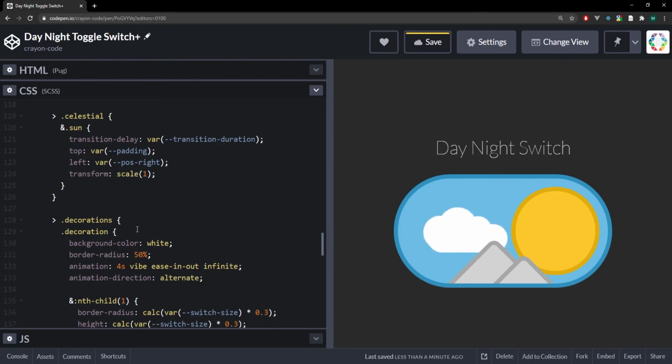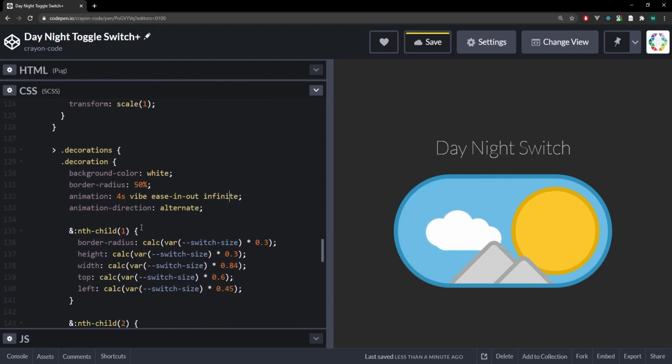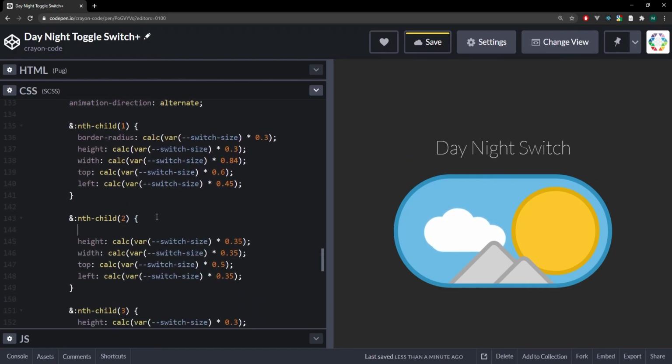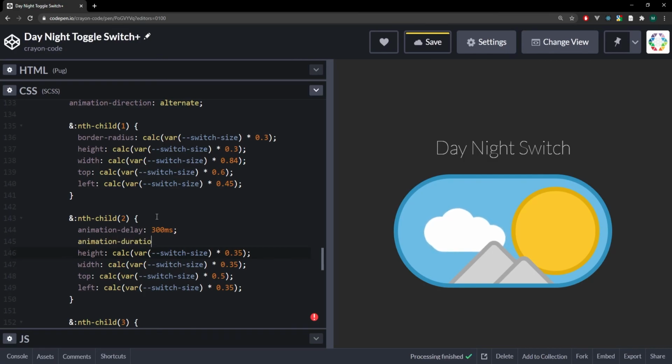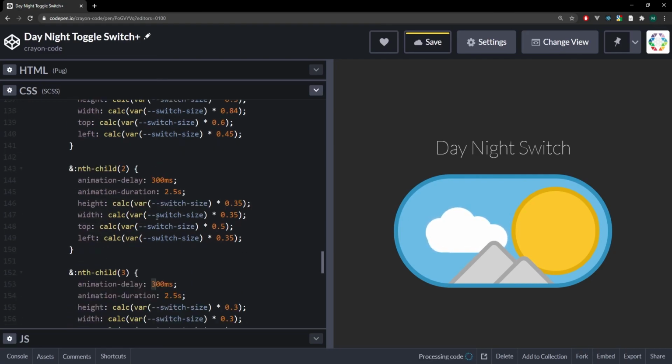I want the individual elements of the cloud to move differently. So that's why we're going to set a little bit of transition animation and delays and durations. So the first one can actually stay like that. And on the second one, we're going to set an animation delay of 300 milliseconds. And we are going to shorten the duration a little bit back to 2.5 seconds. For the third one, we're going to choose a different offset of 800 milliseconds and change the speed again a little bit. And for the last one, let's use a little bit more of a delay, 1400, and again a little bit of a different speed.